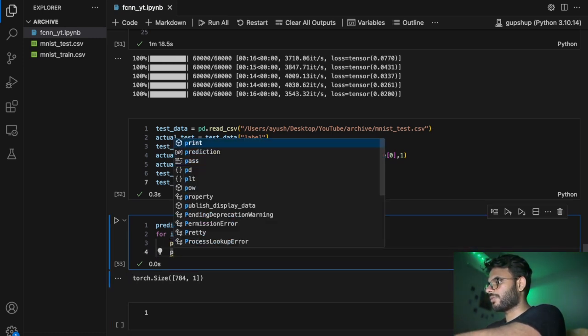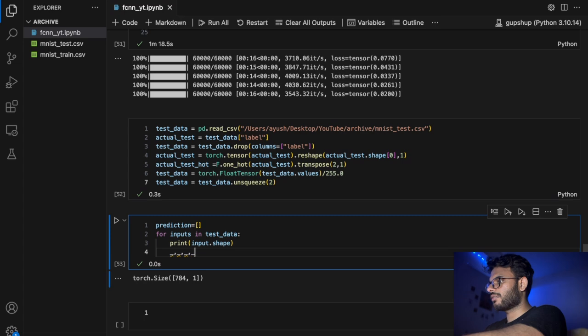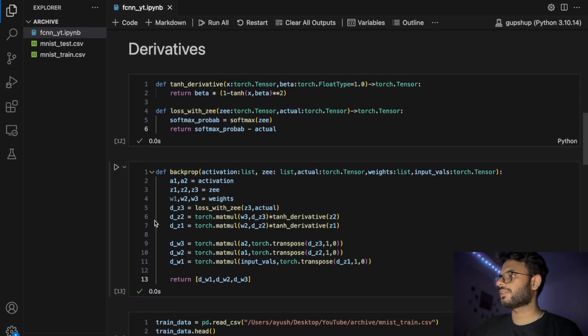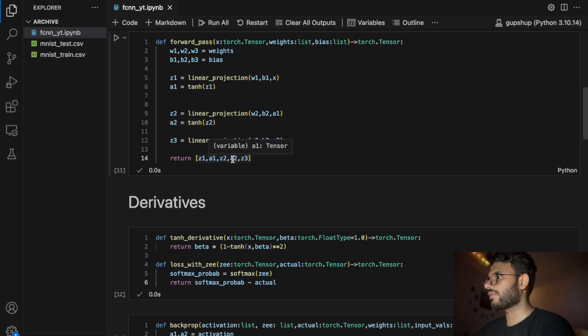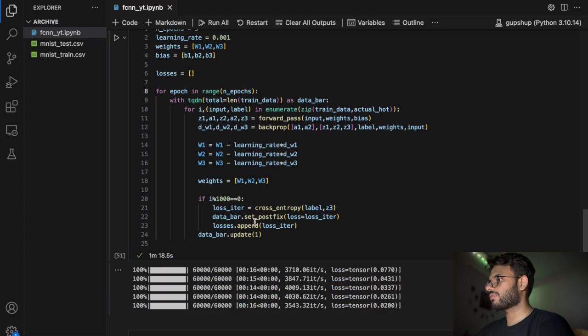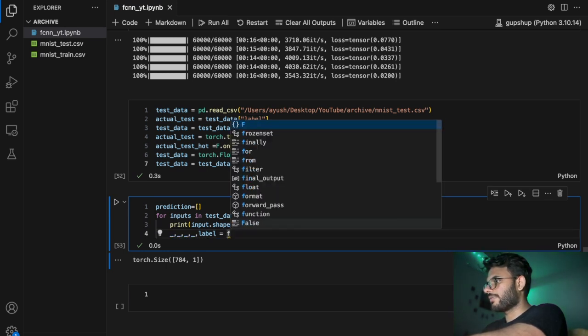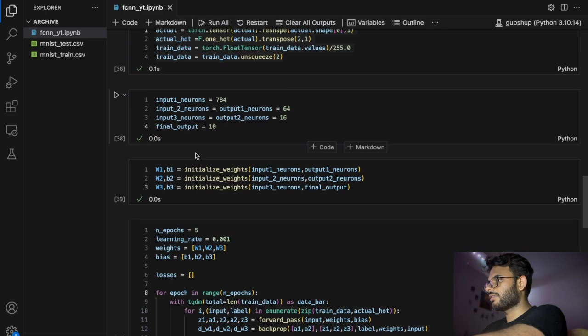So what we can do, we won't be needing anything. We'll be needing just the final value of the forward pass, what is coming out from Z3, right? Z3 is the linear projection layer, so we want to be using Z1, A1, Z2, A2. So 4 underscores, and the last one we'll be needing. So 4 underscore and the last one label will be your forward pass. Forward pass will be X. X is your input. Weights will be whatever weights we have created over there.